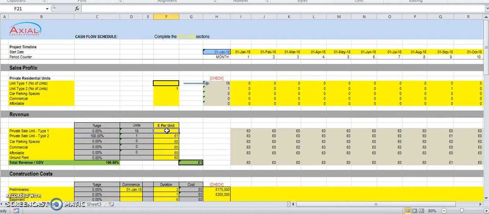Breaking the costing down, we will do that again on a per type of unit basis. As we said, with this project, we had one affordable that went out for a nominal £1. You may also, if you're building a block of flats, consider ground rent as a freehold will also have a value which you can attribute to your final GDV.